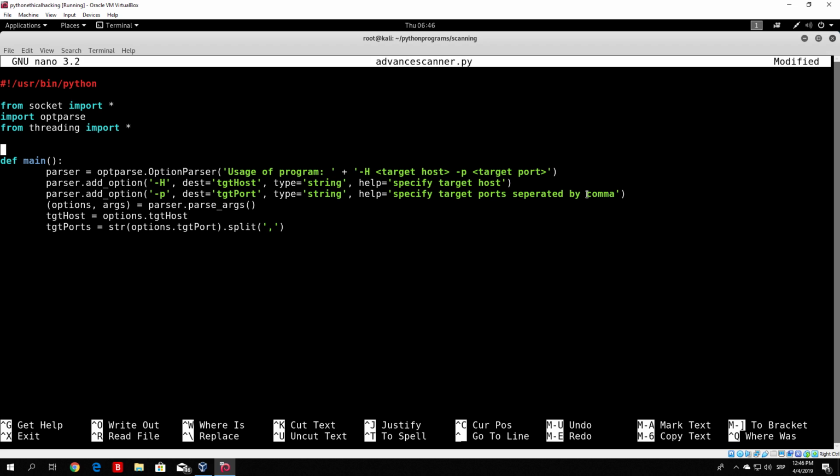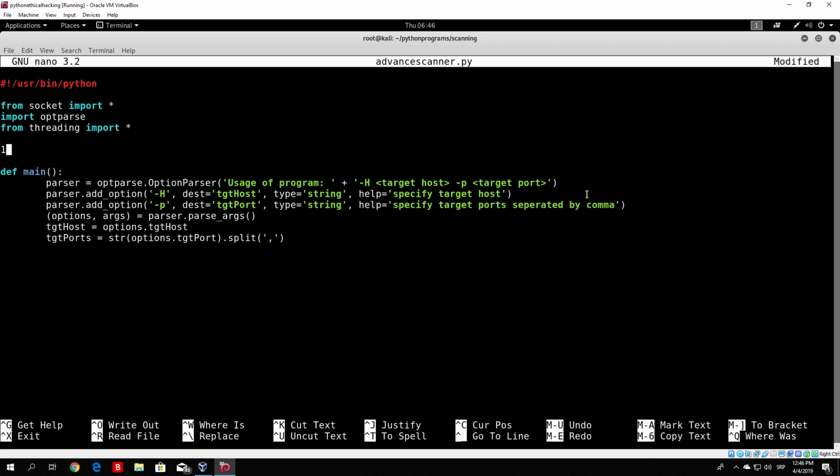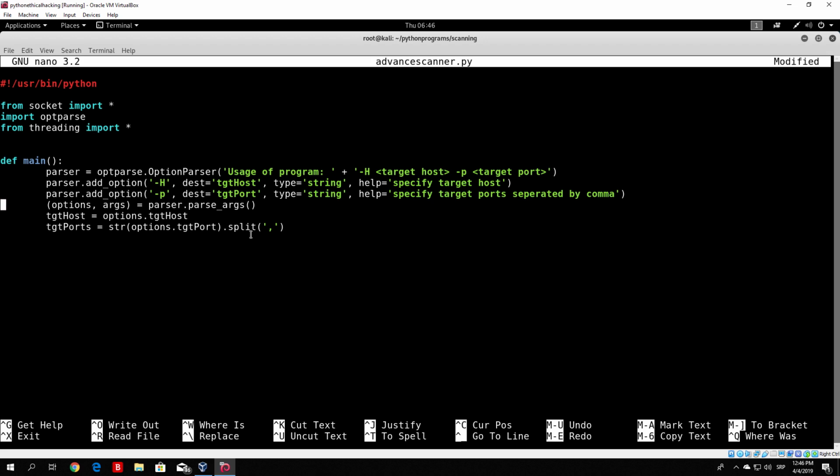So what this will do, if for example we specified something like 1, 2, 3, 4, where we want to scan the first 4 ports, is add all of these ports to the target ports, but separate them by the comma, since if you try to scan a port with a comma, it will not work and it will prompt us with an error. This function split allows us to split them by the comma itself.